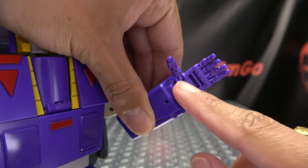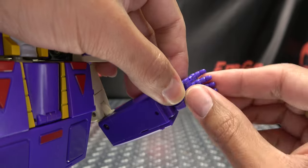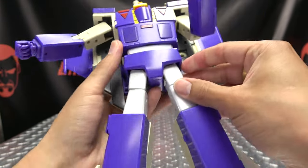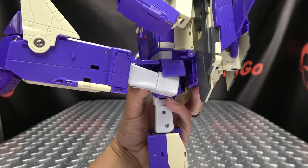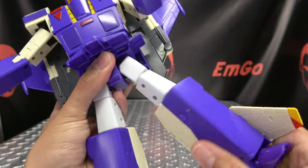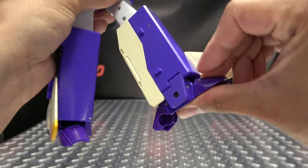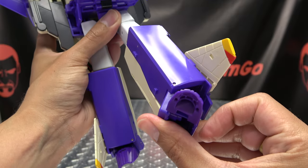The hands are articulated — you've got a ball joint at the base of the thumb and a hinge, and each finger is on a hinge at the base and a hinge right there, so you have some nice poseable fingers. You do have waist rotation and also an ab crunch, which is quite nice. As far as the legs go, you have a panel here you can move out of the way, which allows you to bring the legs up and back. These side skirts let you do the full splits. You've got thigh rotation, nice double jointed knees, and good range of movement. The feet can move up a little bit, down a little bit, the toes can move up on their own, heels can move down, and you have a lot of ankle tilt.